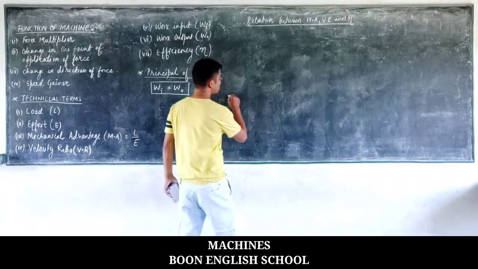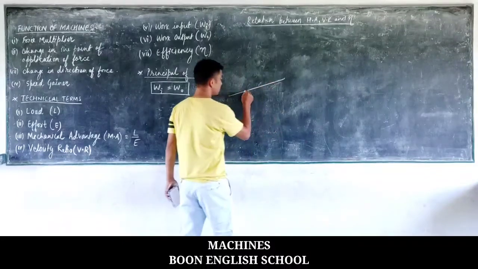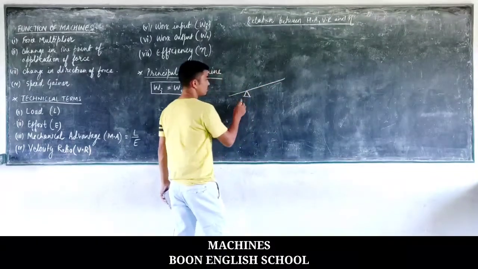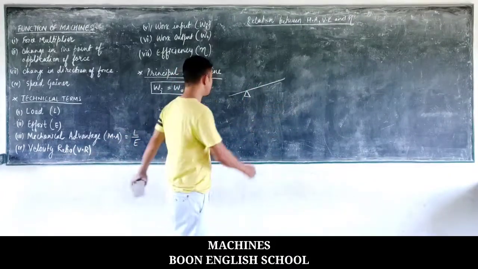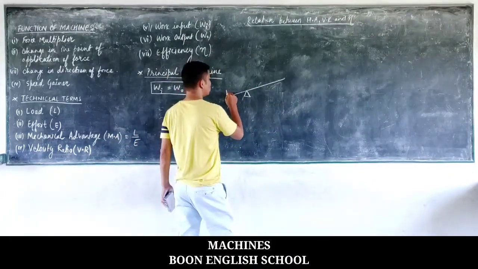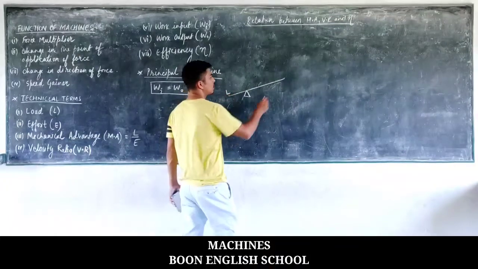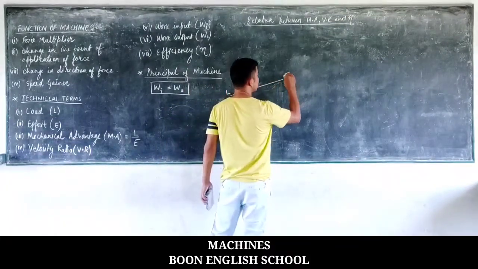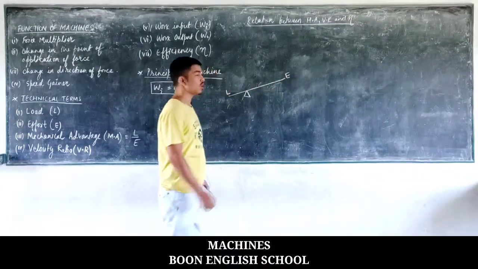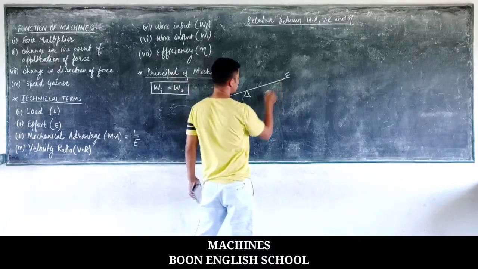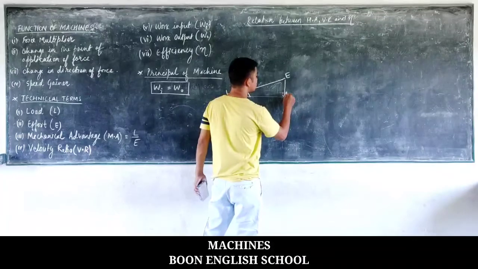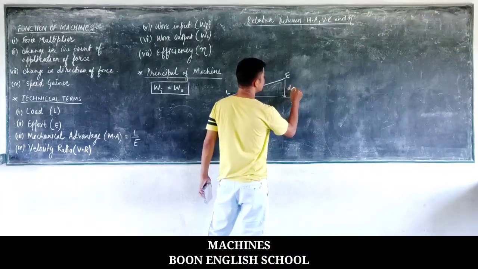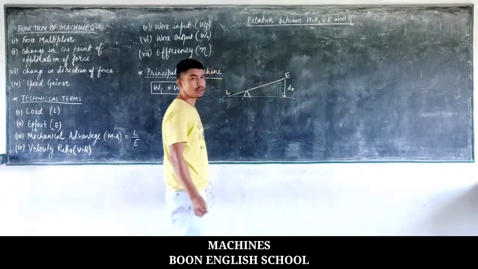Like if I have a seesaw, and here I have a fulcrum. The seesaw has both arms of unequal length. Suppose here I have a load, a stone. I am applying an effort here, E. Now when I push it downward, if this is the surface of the ground, that distance is known as dE. That is the distance travelled by the effort.